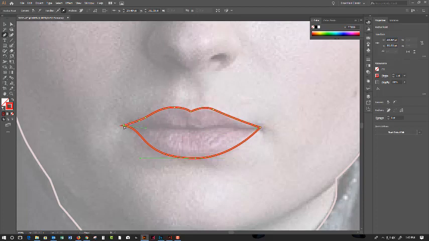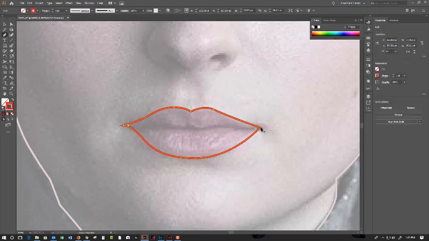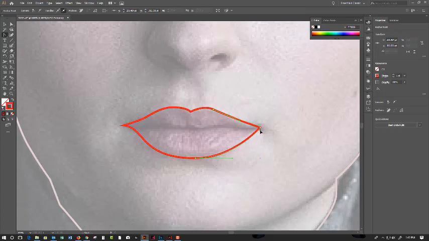See this curve that's happening right there? It's not happening here, is it? These are two different creatures here. All right, so I'll go up here and adjust that anchor point like that. There we go. Come back in with my white arrow and then I'll break this.